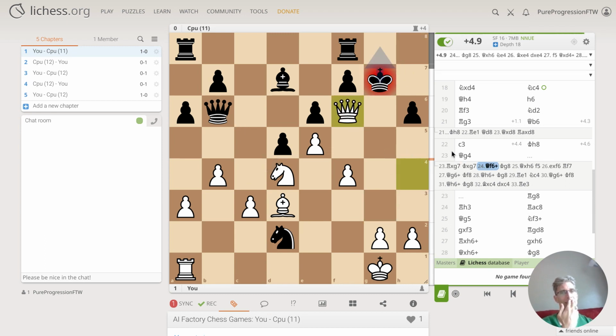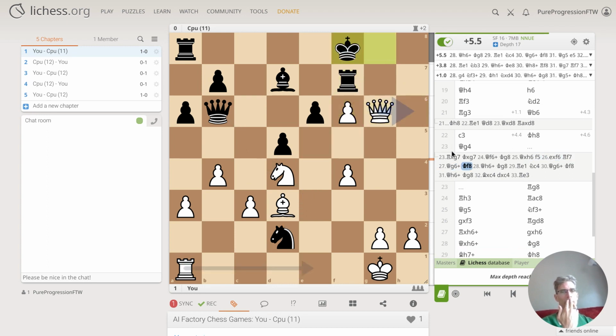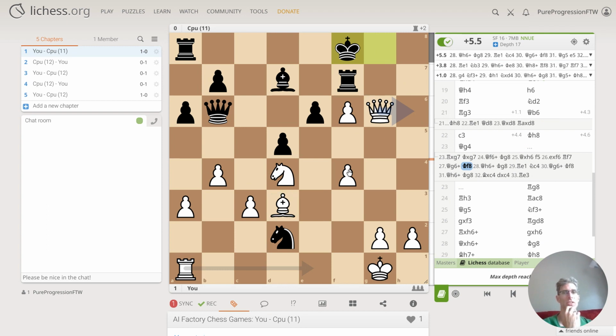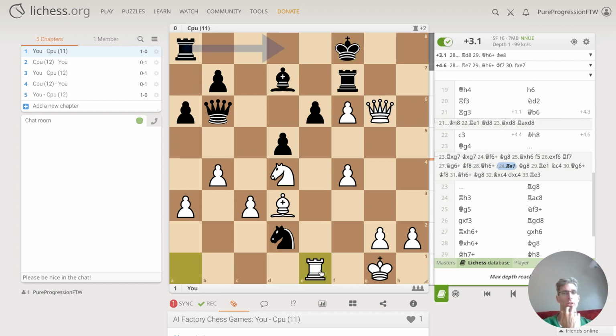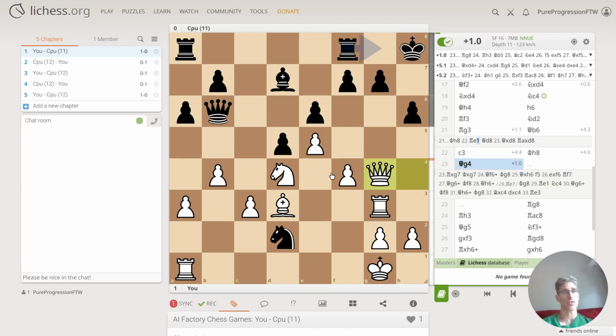Now, it's not that complicated. The main thing you have to see is that even though you can't really make any progress with these two pieces, the position is so good that you can bring the rook up, over, and around, and black just loses. But I didn't see that. I played queen g4. And now black is fine again.